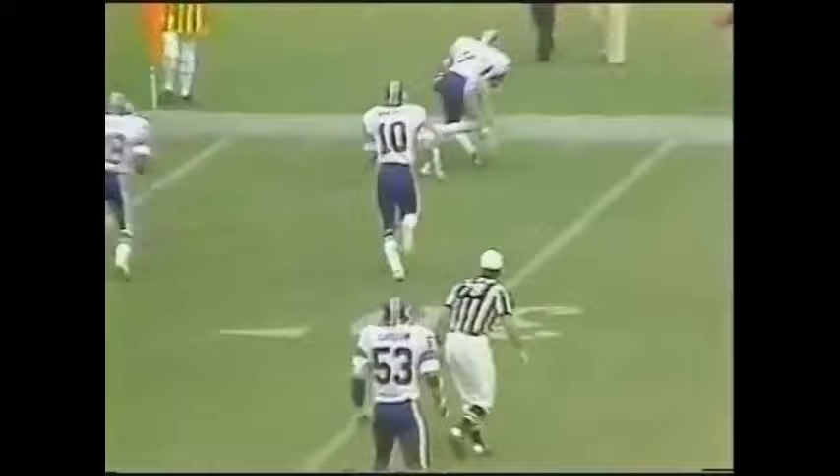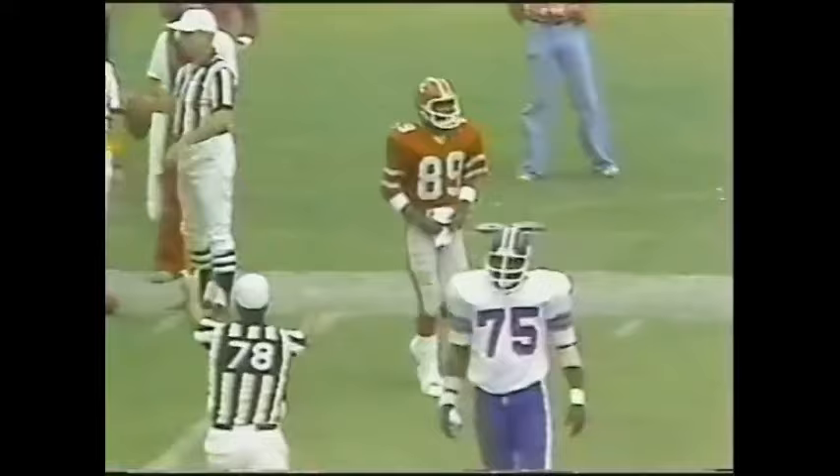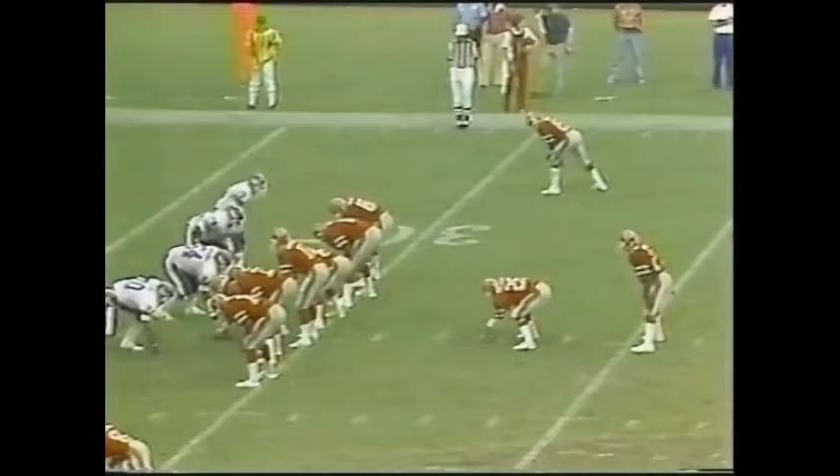He throws it — Wallace Francis, who has been the killer. That's a good throw because it's short, not a long rhythm throw, very quick count — just back three steps, throwing the ball on rhythm. Confidence — that's the name of this game if you're a quarterback particularly. That's exactly right.